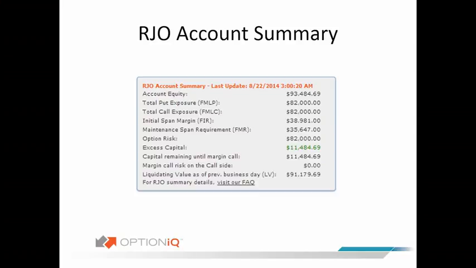So if I go here, I can quickly see how much money I have available to trade with. Right now, that number is under excess capital, shown in green. So it says I have $11,484.69 that I have available to trade with. Everything else is already tied up in trades. So that's the amount of money. So if I'm going to place a trade right now, I want to make sure I have enough money to place it. That's where I'm going to look. And this can be found on your active trades page, or it can also be found under your dashboard page.